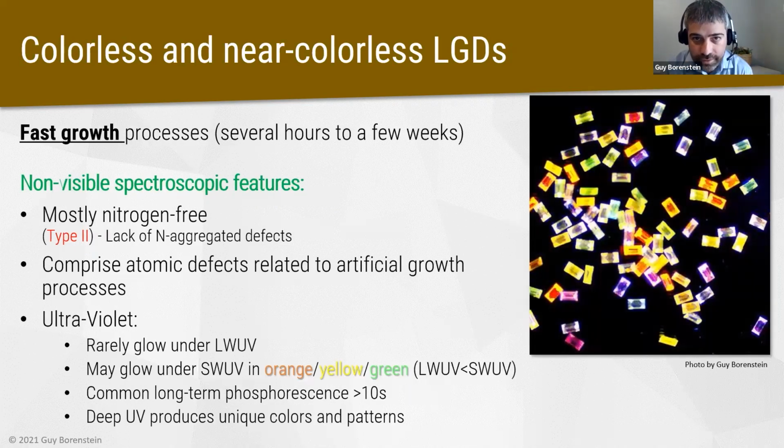On the other hand, lab-grown diamonds are grown in a very short process, several hours to a few weeks. I don't want to get too much into the processes. I think that previous webinars here given by some of the growers themselves are much better than any explanation that I will give about it. But what's really important for us is to remember that HPHT is being grown in up to 24 hours. CVD takes up to 3 weeks. So these stones for sure do not have the time to develop this aggregation of nitrogen.